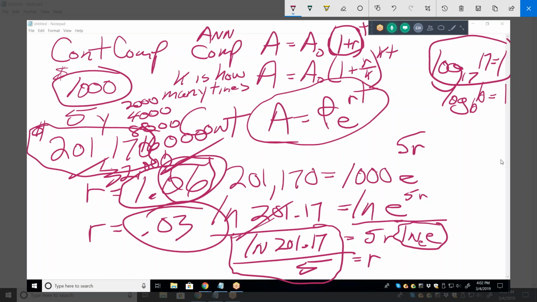But that's okay. We won't waste our time trying to figure out why. I do trust the math. It's not your teacher I'm doubting. It's the math of the thing. But I can't see where we made any mistakes. So, now, when you did the natural log of 201.17, let me see if I can do that real quick.